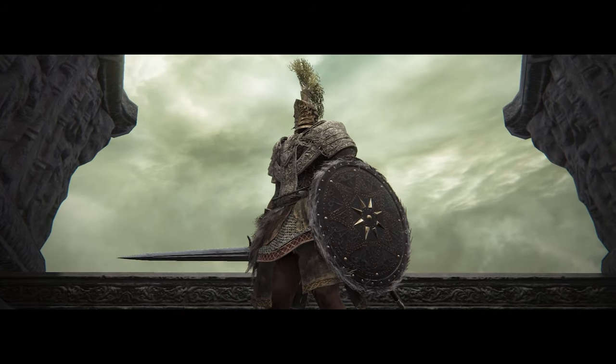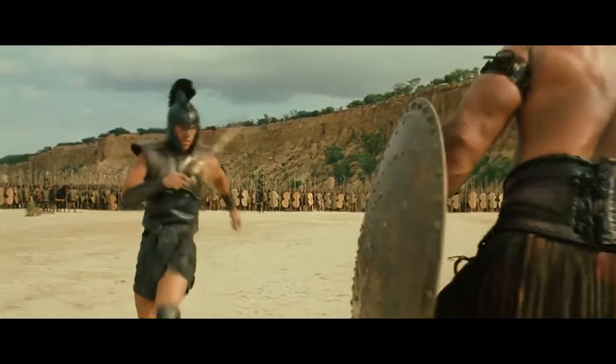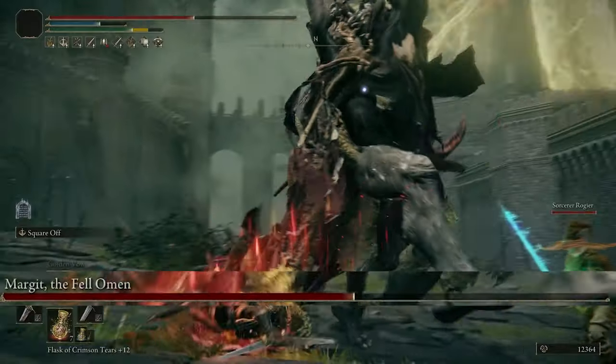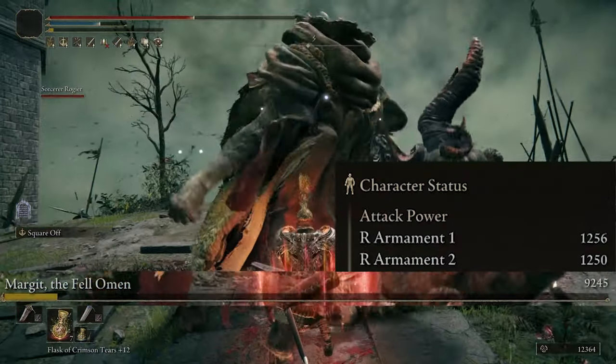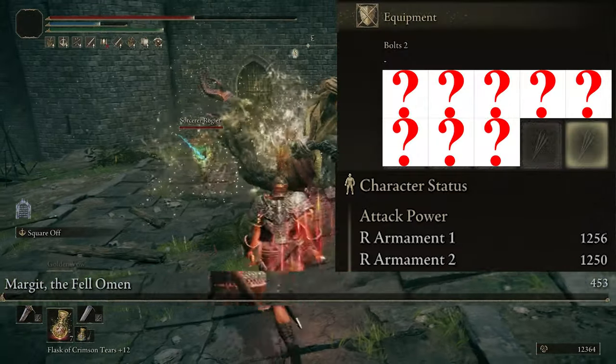Hey everyone, in today's video, I'll be going over an Achilles themed build. Honestly guys, this setup can hit really hard with its weapon attack power reaching as high as 1250. We also got every weapon slot being used, so you're not gonna get bored with this build at all.